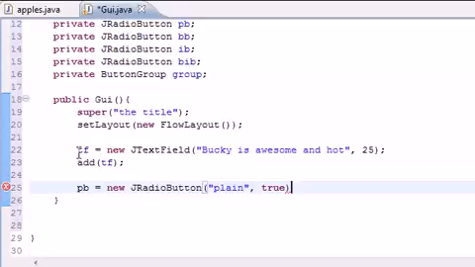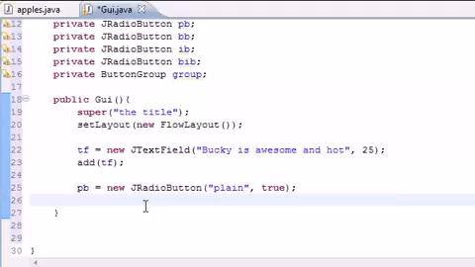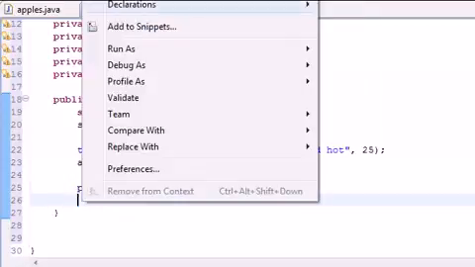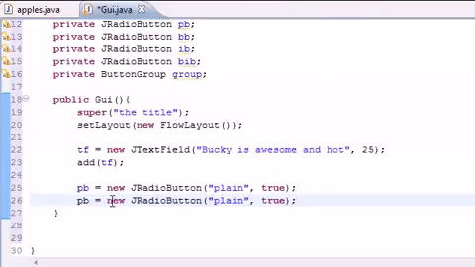Get in there. Now, the parameters it takes for true and false are pretty much true is checked and false is unchecked. So if we're having a relationship, we can only have one true at a time. So the first thing we want to do is set one of them to true, and later on it's going to do it automatically for us when we click it. But for now, let's just copy this, and the rest of them are going to be false, by the way, since we only want one checked at a time, because that's kind of the concept of a radio button.